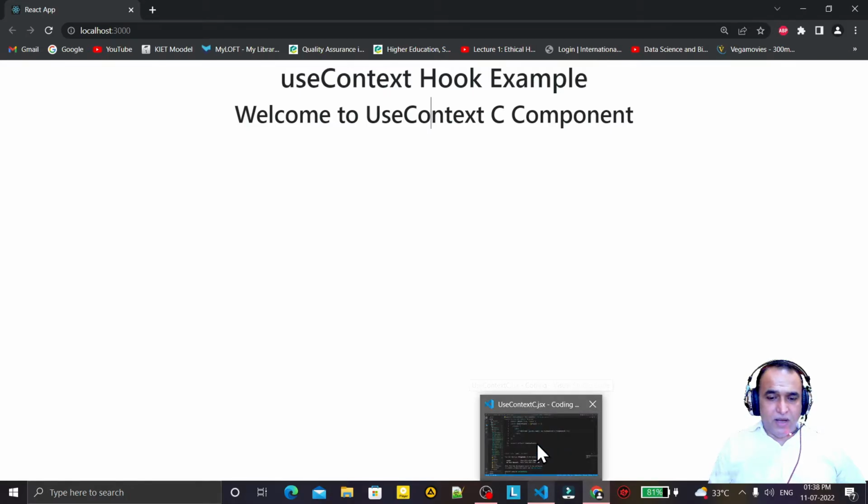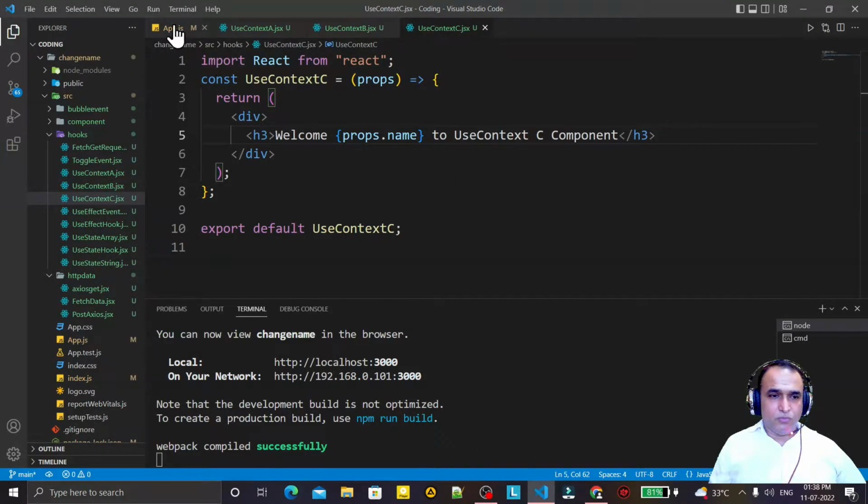That username I want to display. I want to send that username from the app component to the C component. Remember that the app component does not contain C directly. C is inside A, then B, and inside B we have C, under which we have this value.